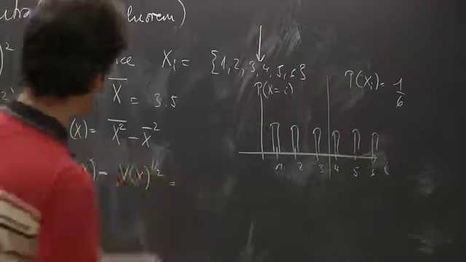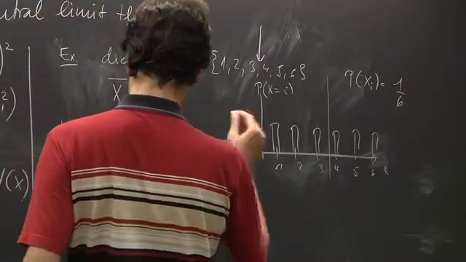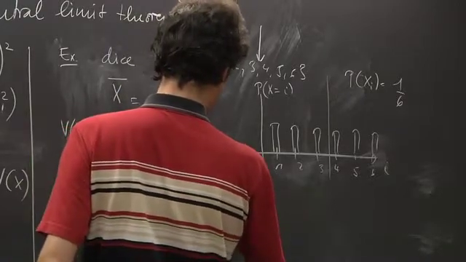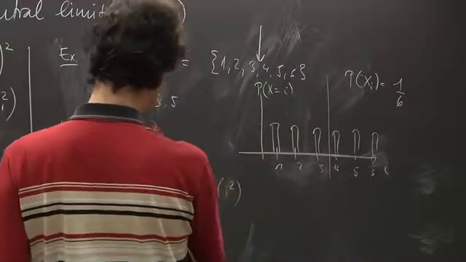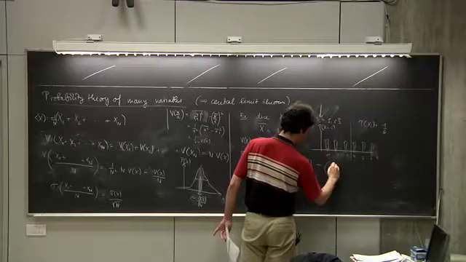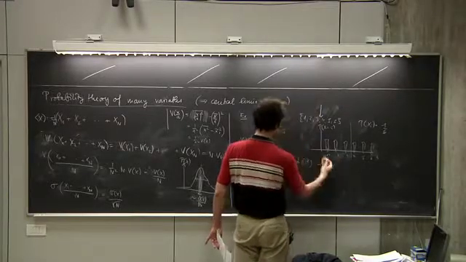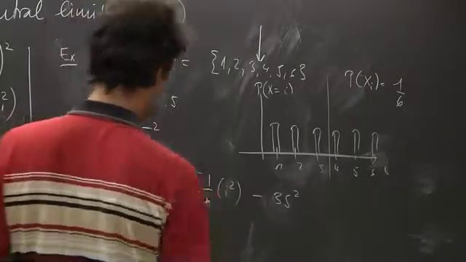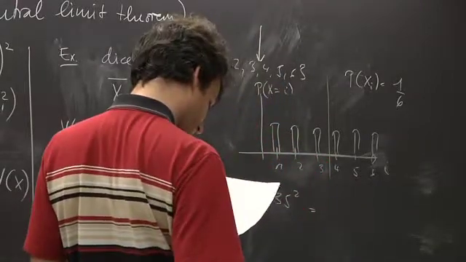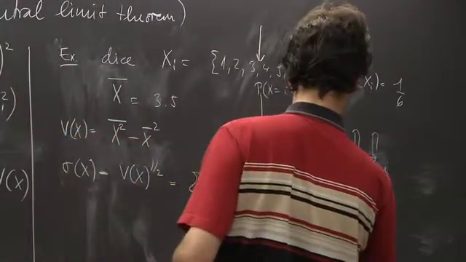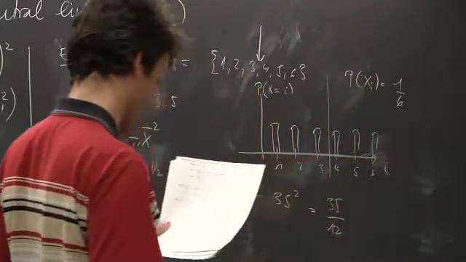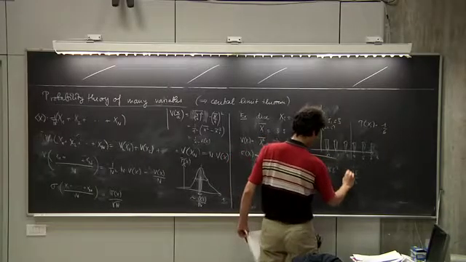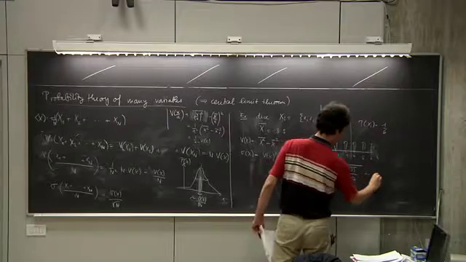No, I mean you have to calculate that. The actual calculation is you sum over i, 1/6 of i squared, that is this term, and then you subtract the square of the average that we already calculated, 3.5 squared. It doesn't take too long, and that gives 35 over 12, if I'm not mistaken. And here you want to take the square root of that, which is roughly 1.7.